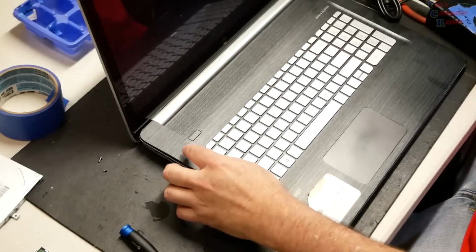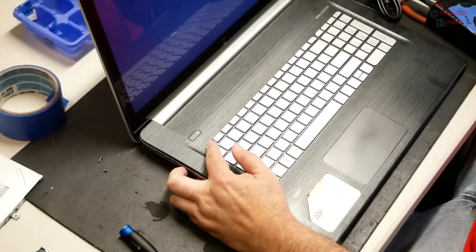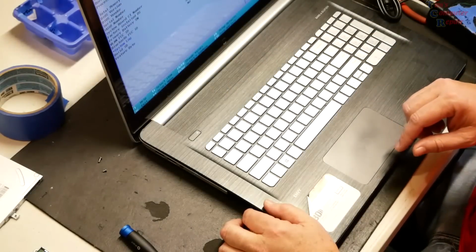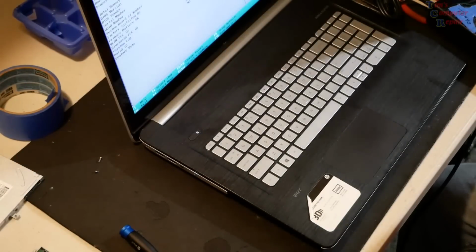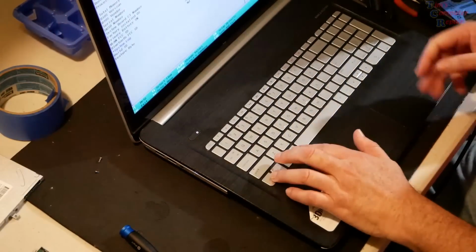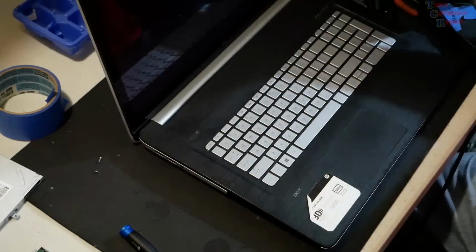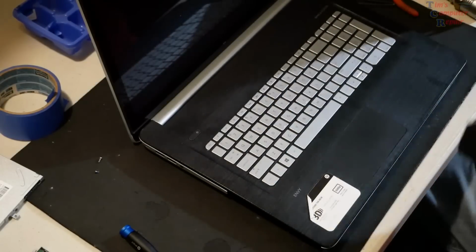All right, we got a light. We got power. We got video. We have an ESC, and this is looking good, but I don't see a backlight as of yet. That's a little concerning. But it looks like they do Control-Alt-Delete. Control-Alt-Delete. We know those keys work. All right, so let's power this off. We know several keys work. That's good. The only thing I'm worried about at the moment is no backlight.